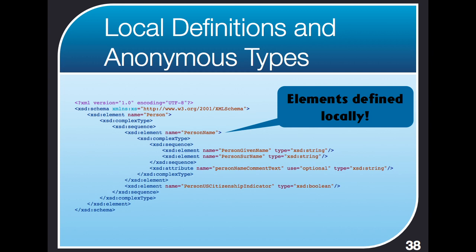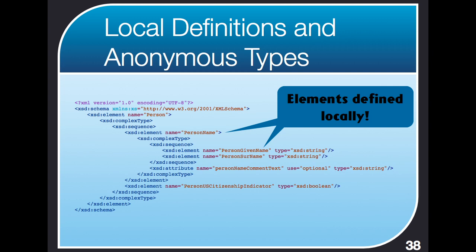It's stuck inside of the person object. And because the NIEM wants to maximize reuse, that doesn't work for the NIEM. It's like a part in your toolbox, but it's a part of the toolbox that's not accessible to you. Additionally, we have other elements defined locally. Inside a person name, we have person given name being defined, person surname being defined.